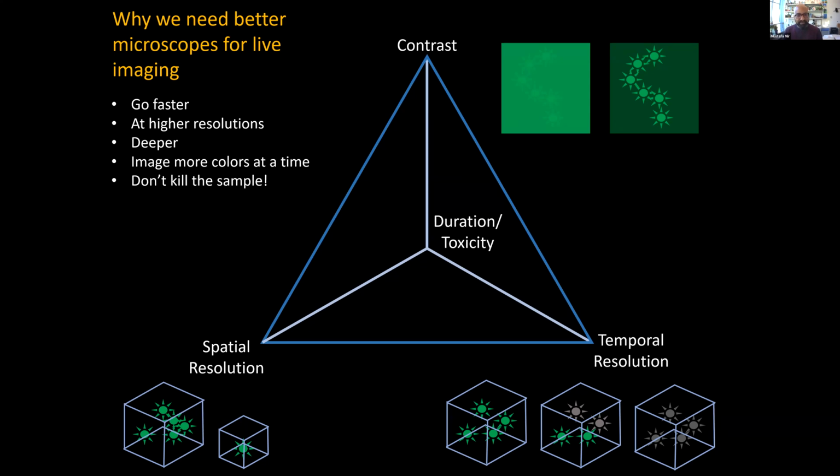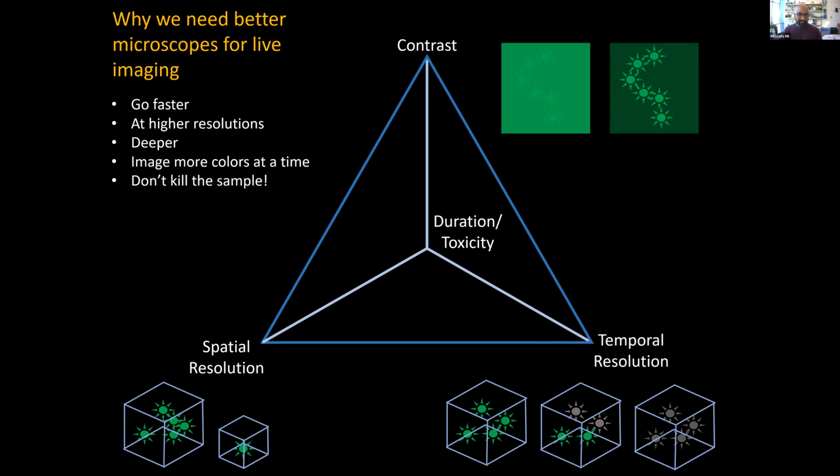What we need in every microscope is good contrast, because if we don't have good contrast, then we cannot even visualize our signal above the background noise. To get good contrast, you can increase, for example, your exposure time or your laser power that you use to excite. But in the process, you reduce the duration of your imaging because of the photobleaching that we discussed. Now, if you want to go really, really fast, you have to have short exposure times and high laser power. So then you bleach your sample very quickly, again limiting the duration.